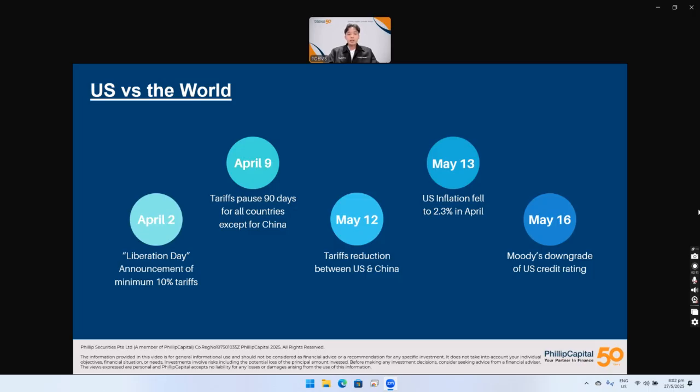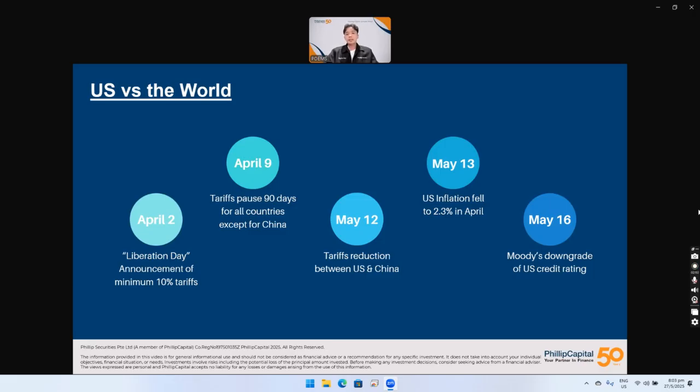So on the third part, in May, there was the trade war between the US and China. This is actually quite serious. You actually see the tariff itself going up over 100%. And it's quite crazy, to be honest. And then subsequently, on May 13, when the US inflation report came out, inflation fell and is reaching the Fed target rate of below 2%. But it's still going to take a while. It's definitely not so fast moving forward.